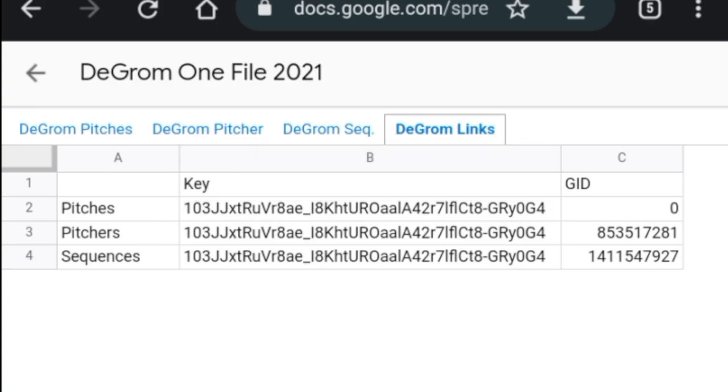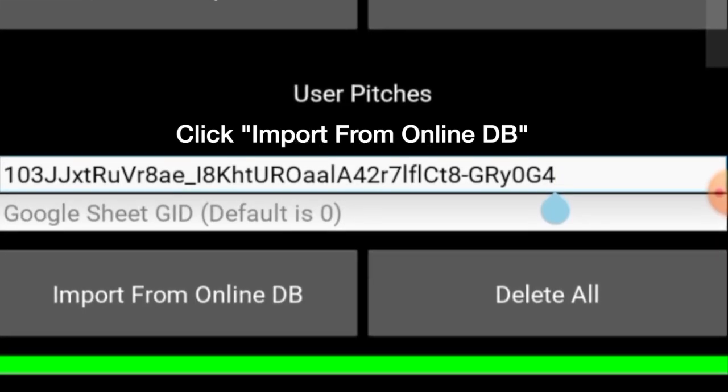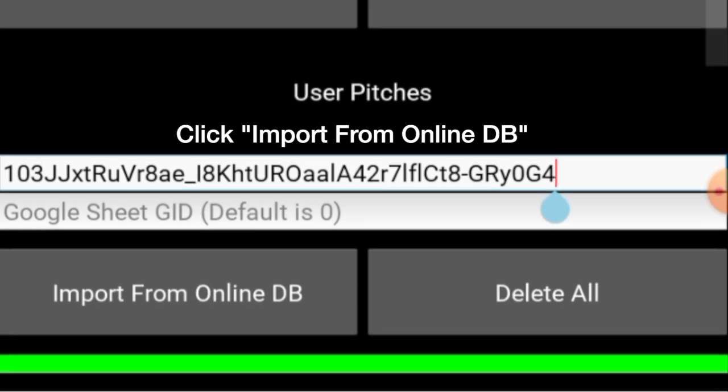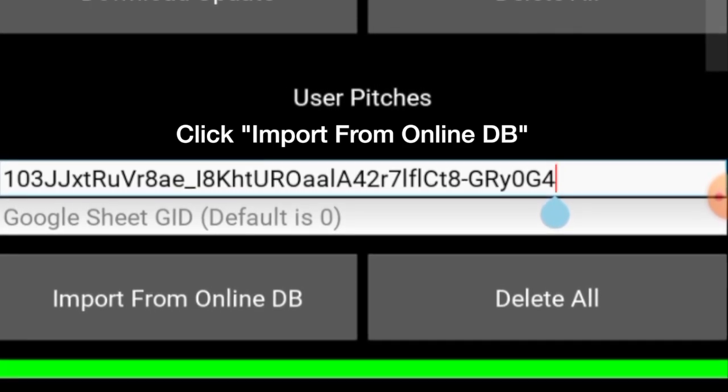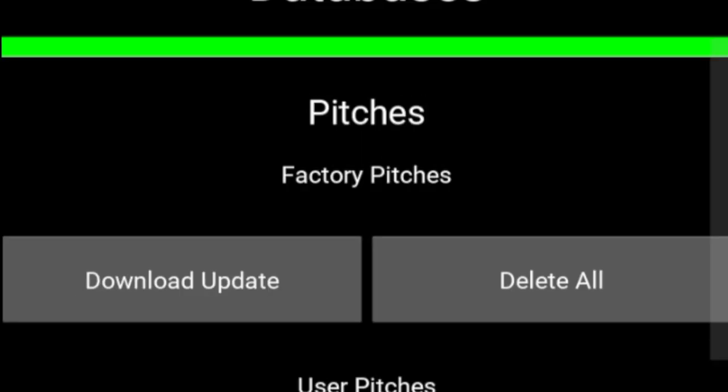You must first be connected to the regular Wi-Fi and open up the Google Spreadsheet app. You head to the key links, copy the URL, and paste it into the database. We went ahead and already did that for you. Once you download the pitches, you can load these pitches at the bottom of the pitches page.